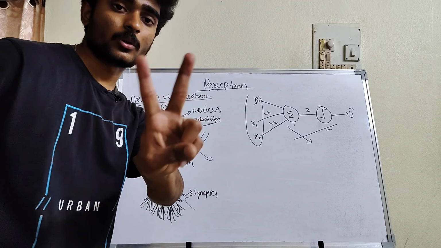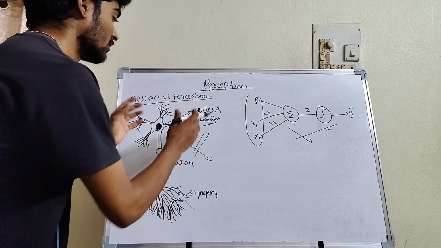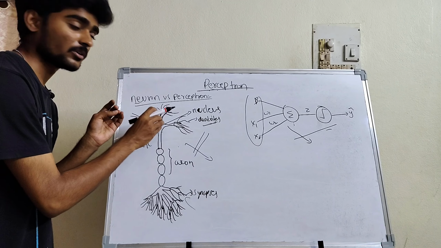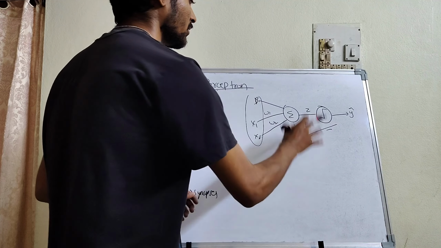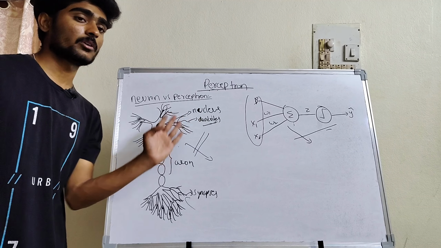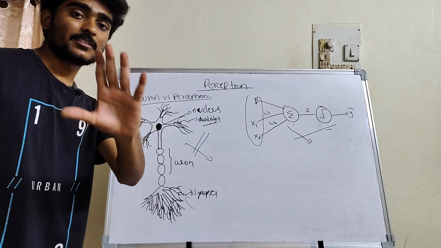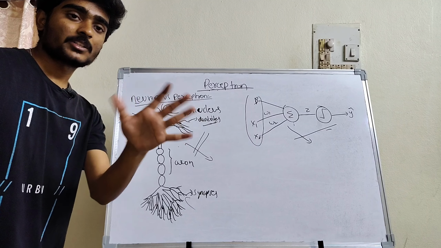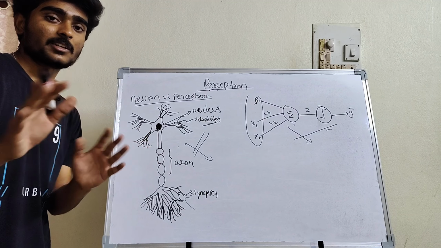Okay, these are the two differences between the neuron and a perceptron. First difference is millions of inputs versus a limited number of inputs. Second, you can't determine what's happening inside a nucleus, but here you can determine what's happening in a perceptron. These are the basic differences and similarities between a neuron and a perceptron. A perceptron is structurally inspired from the neuron, but the operations are not inspired. Means structurally it's the same, but the operations are different.